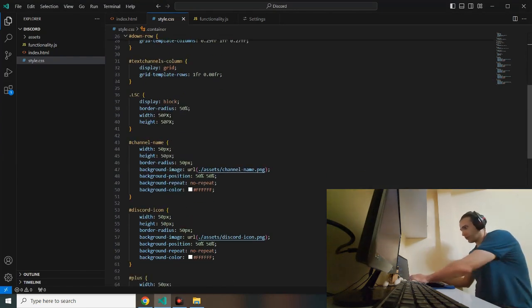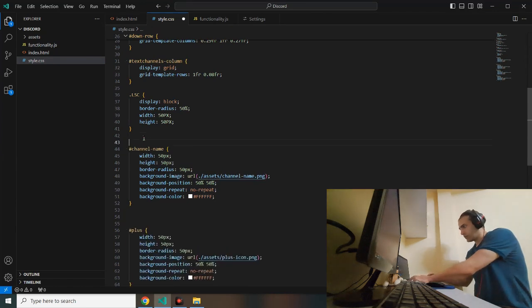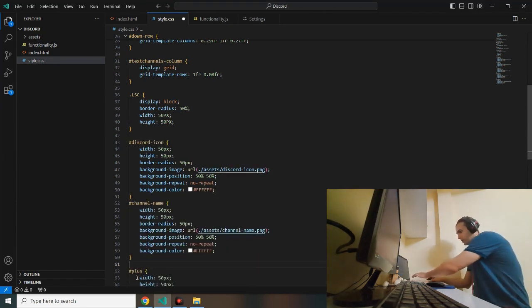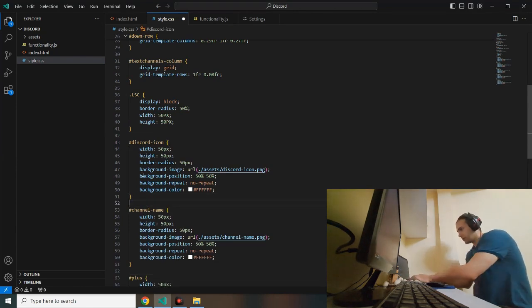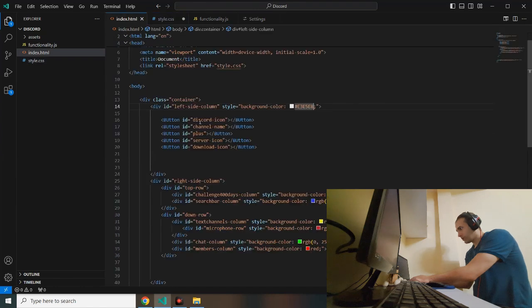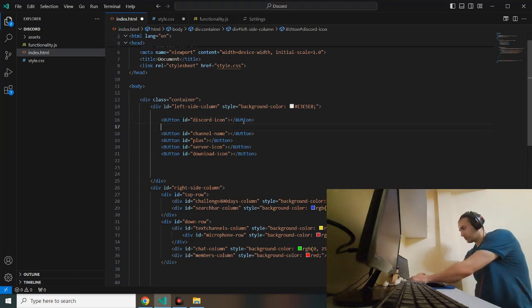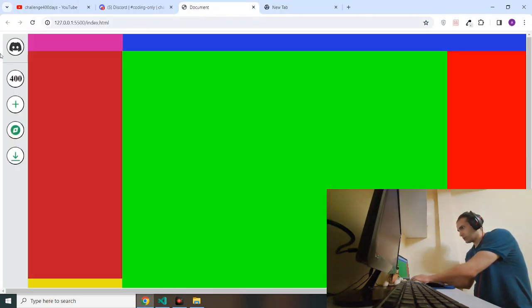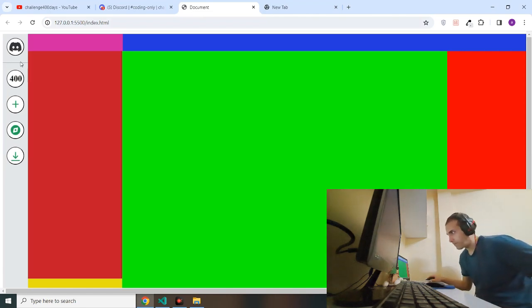Let me put them in order here, and say the Discord icon should have a BR or HR. So it gives it a line.